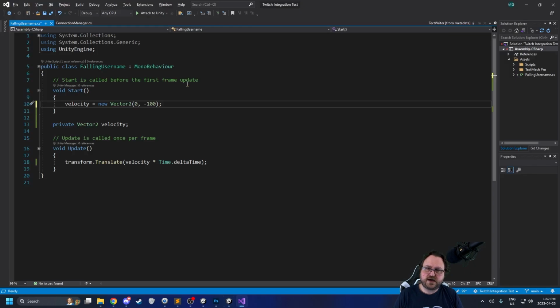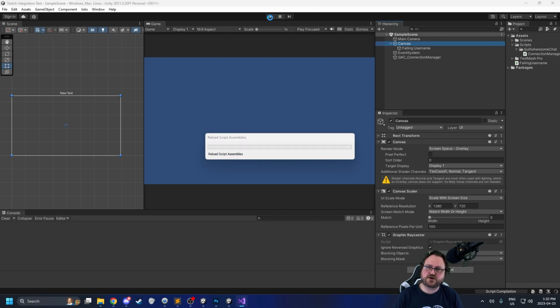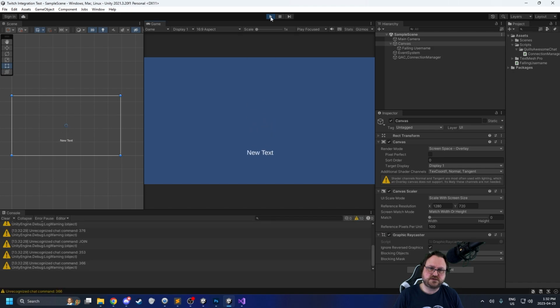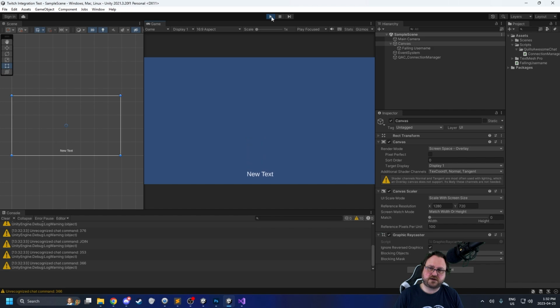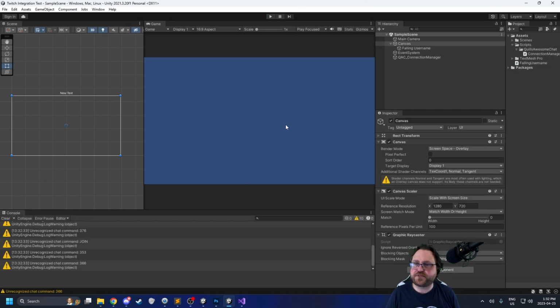So if I set it to something like 500, it'll take just over a second to fall from the top of the screen down to the bottom, because it needs to travel 720 pixels. There you go. That seems right-ish for the numbers I'm making up off the top of my head. Sure, fine, good. Okay, so now we have to spawn those.